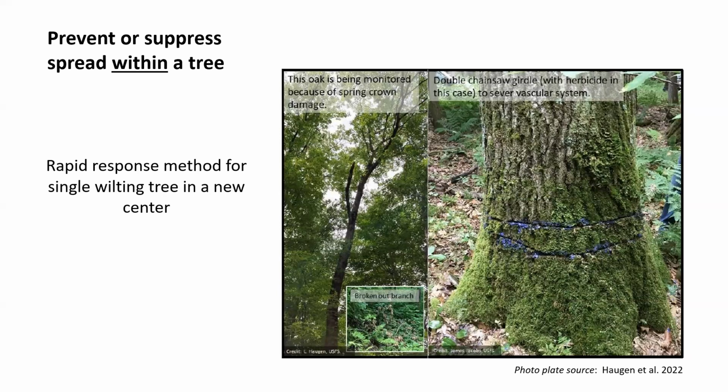And they said, well, if we get a new infection center starting, if we detect a single tree among other clearly healthy trees, and there's evidence of overland spread, like in the case shown here in the left photo, there was a broken branch, and they saw about 40% of the crown wilting. They said, can we stop the fungus from moving throughout the tree? The fungus does move in the diurnal sap flow, and that's how it gets spread throughout a tree when it comes in overland. But can we catch it before it gets down into the root system?